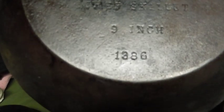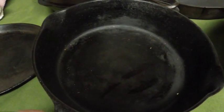and they passed a law in 1960 where all cast iron needs to be marked for the country of origin. So after 1960, right through here, you'd see Made in USA. So this pan here was manufactured after 1957 and before 1960. And this is a very handy pan. It's a chef skillet. It's 9 inches across, and it's really handy to use. So slowly, I'm gathering up the pans that I want to use and keep for my own use. And I'm slowly getting there.